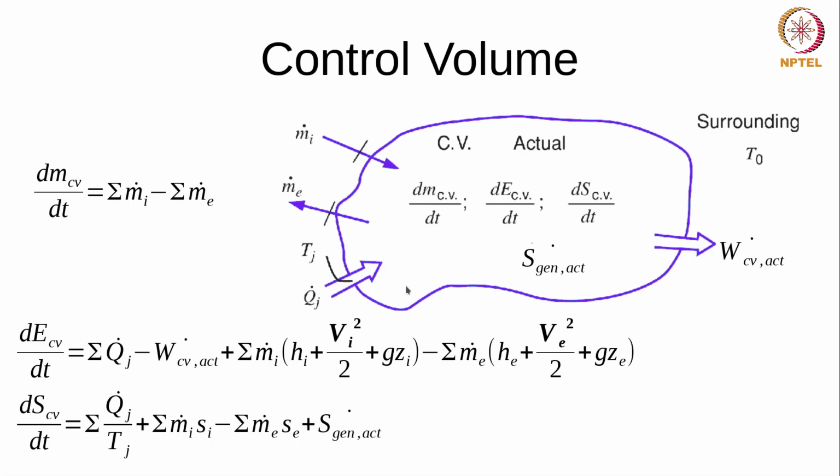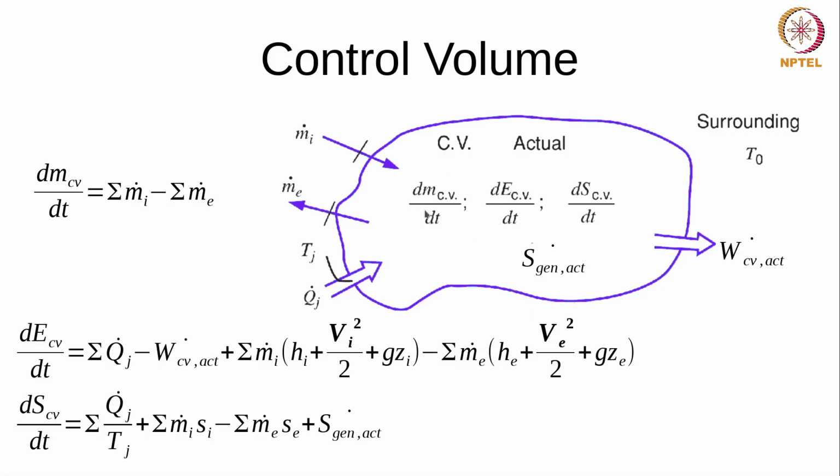What we can go on now is to see what we should do in the case of a control volume and not a control mass. So let us say we have a general control volume as is shown over here, some arbitrarily shaped control volume. This is a real control volume, so it does not undergo ideal processes. When this control volume undergoes processes, its entropy changes.